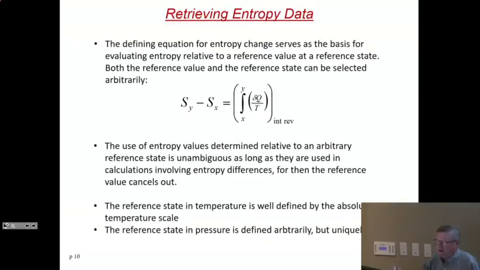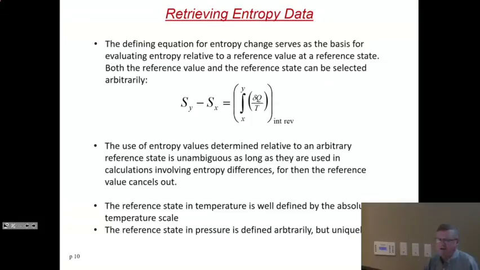So defining this equation for entropy change with the concept it has to only be defined on a reversible system. That is the basis for evaluating the entropy relative to reference value, because we calculate differences. Now, the use of entropy values relative to this reference state is unambiguous, as they are used inside calculations for differences and within the same table.